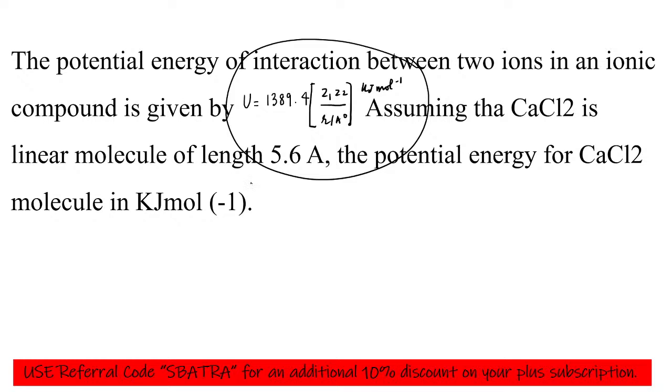All right, so let's solve this molecule. So we have calcium chloride, and this is its geometry. We have calcium chloride and it's a linear molecule. So in the middle we have the calcium ion, which is surrounded by two Cl negative ions in linear fashion. Okay, so this is your calcium chloride.